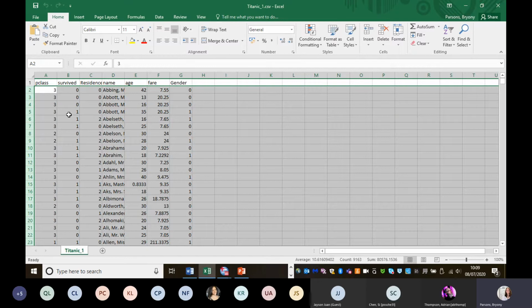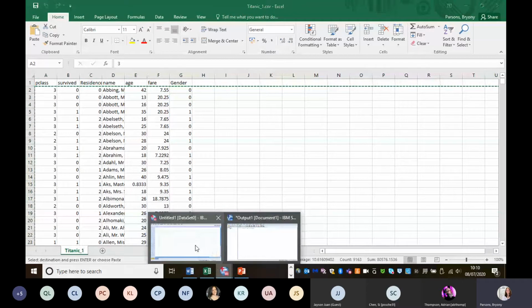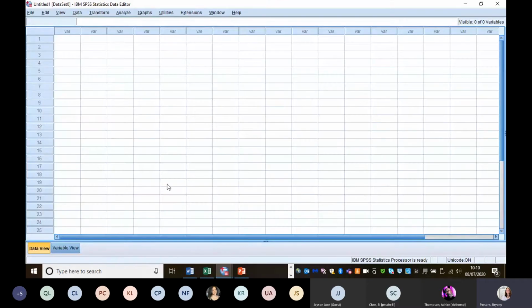So I'm now just going to copy my actual data. Now I am keeping these names. I have no intention of doing any statistics with this particular column, so it's fine. And it might be that I want to use SPSS to store my data, so it might be relevant that I know who is who. So it might be good to have a point of reference. So that's why I'm keeping those in there. I have seen YouTube videos where people have been able to do statistics in SPSS with actual text, but as I say, I've not really found the settings to do that yet. But if you want to explore, please do.